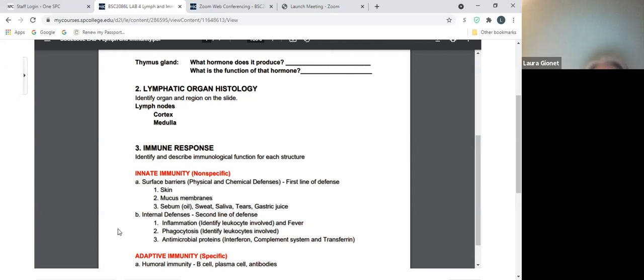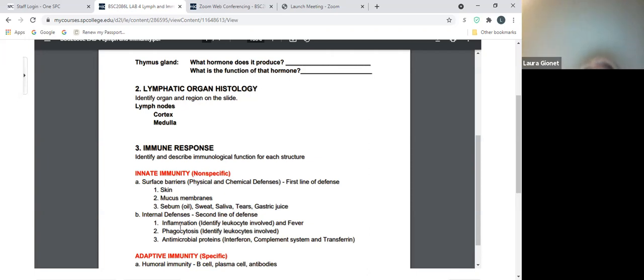So you should know what the 4 features of inflammation are, and which hormone exaggerates or increases inflammation, and that was the basophil. So we have inflammation and fever. Fever is increased body temperature to denature proteins in other organisms. It also helps stimulate the actions of, and accentuate, interferon.